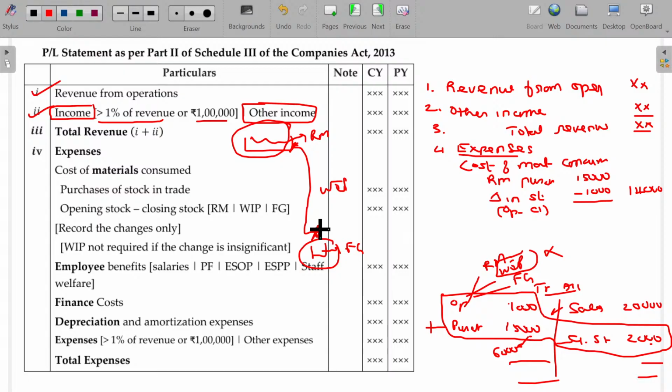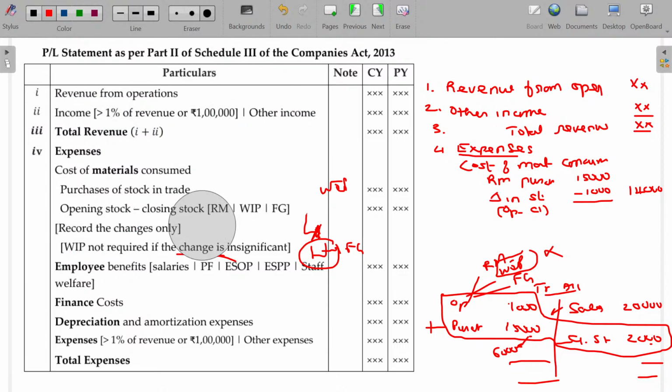If you are preparing food, probably using a 1 liter capacity cooker, how much food can you prepare every time? Only 1 liter. In that process, it will be capable of producing only 1 liter. There will not be any change. If I ask you in the morning how much you are having in your cooker, 1 liter. In the evening, 1 liter. But the finished goods may be totally different. So in the case of work in progress, it is not required if the change is insignificant, in most cases. Hope you will now be able to understand this concept.